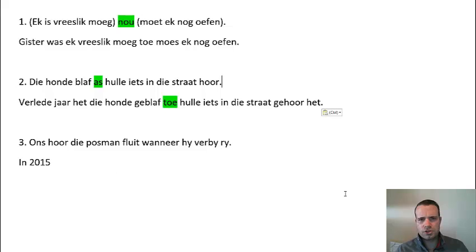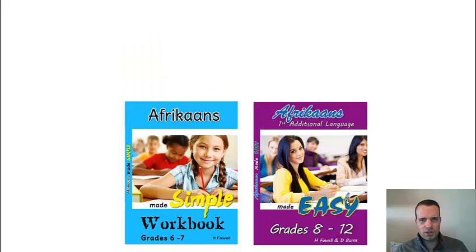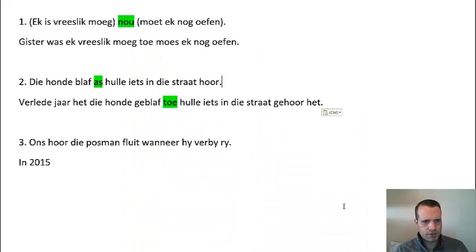Remember, there are lots of exercises in the two books. Lots of practice just to get yourself used to it. And you don't have to lose marks here unnecessarily. Okay, let's do our last example. Ons hoor die postman fluit wanneer hy verby ry. You cannot miss wanneer. If you miss wanneer, you're going to be in trouble again.